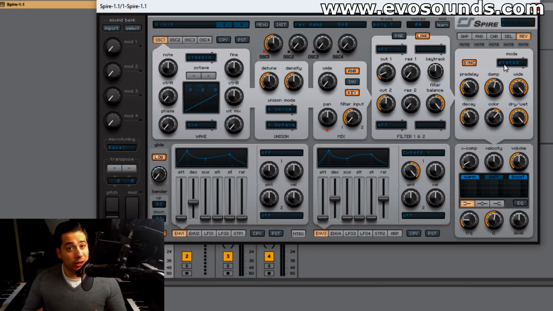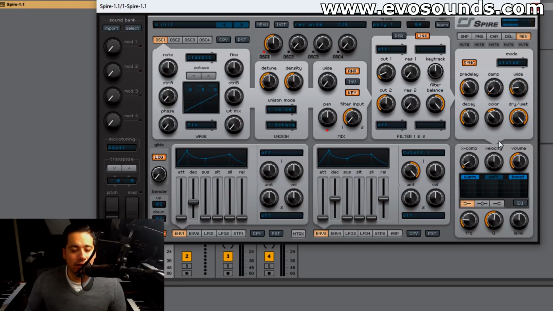The dampness has to do with the frequency of the sound, how many high frequencies you're going to let out. And the color also has to do with that. So with a high dampness, nothing high comes out, but if we lower this down, you can see this controls our high frequencies. With dampness, we tame those high frequencies so that they're not so bright. And then color down gives you more of the lows.